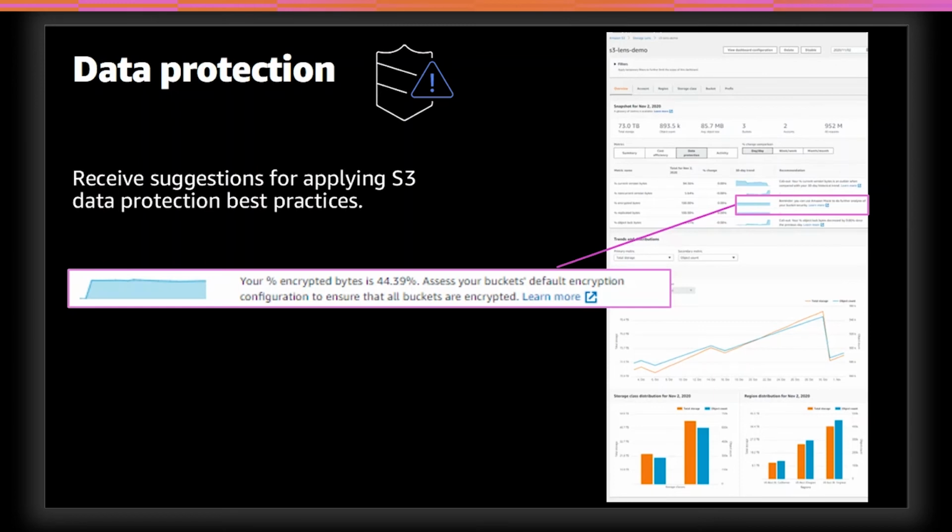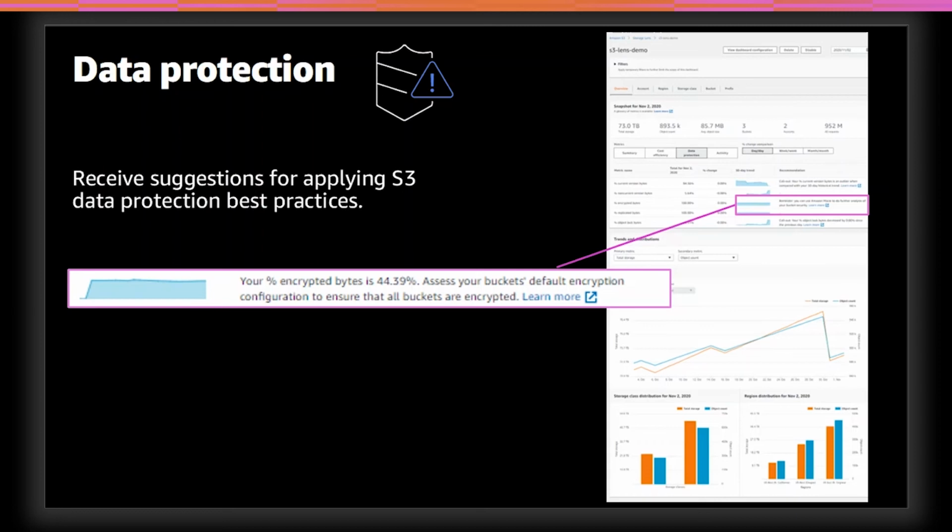Here we're applying usage metrics to help you understand what portion of your storage is applying particular S3 data protection features, like encryption, versioning, replication, and object lock. We can show you a count of the objects, the sum of the stored bytes, or even a percentage of the total bytes for where any of these settings is or is not applied. This enables you to quickly scan all of your storage in your account or in your organization to see if it's in compliance with your own data protection policies.